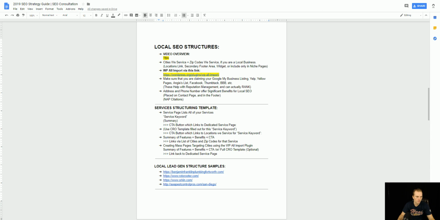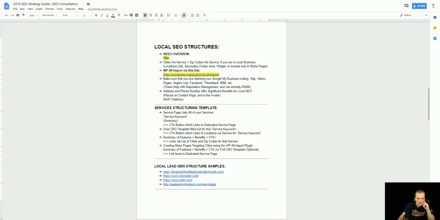So really simple stuff, simple summary, juicy summary, nice call to action, ideally a call to action button of some kind to call or to fill out a form. Well, it's not even a button, but just a general call to action in a variety of forms, right? I like to do buttons.